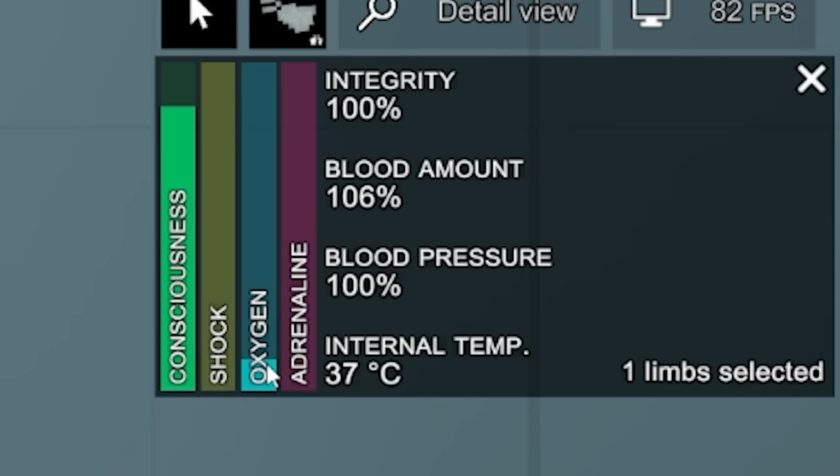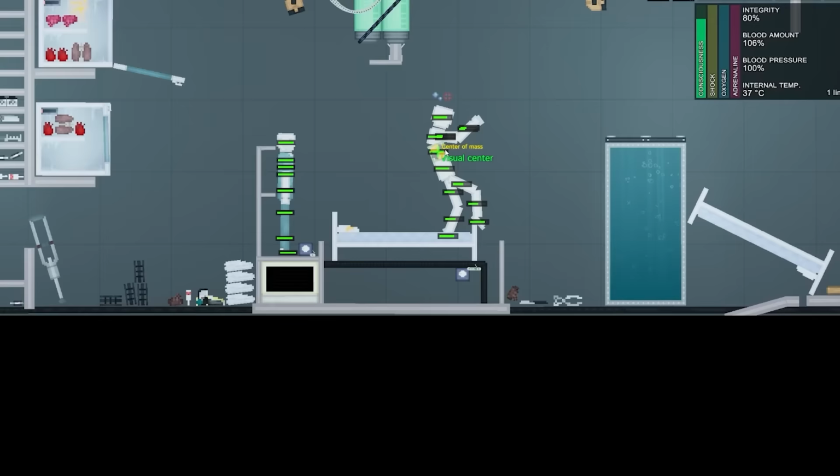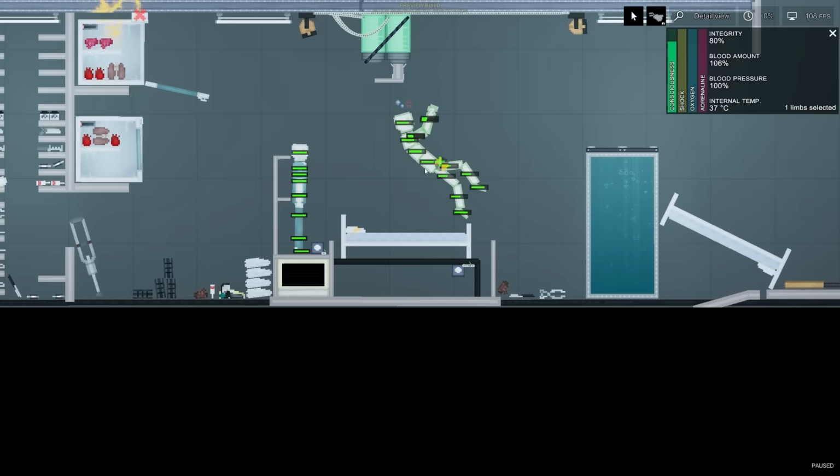How is Bob feeling? Let's inspect him real quick. Let's see how he's doing. Oxygen levels are critically low, which is perfect. There we go. And now, when he's in this state, we can take him and we can put him in here in the bed. There you go.